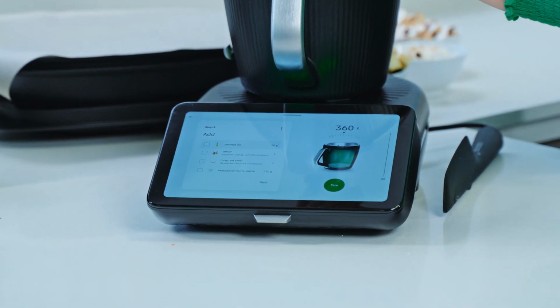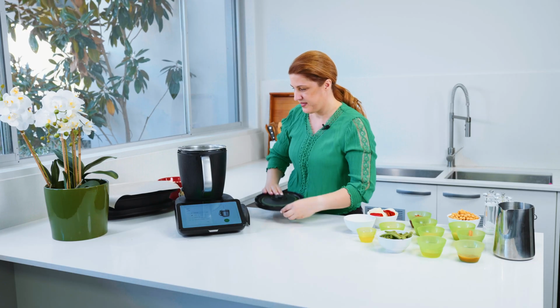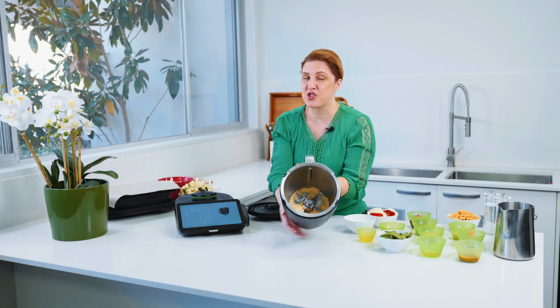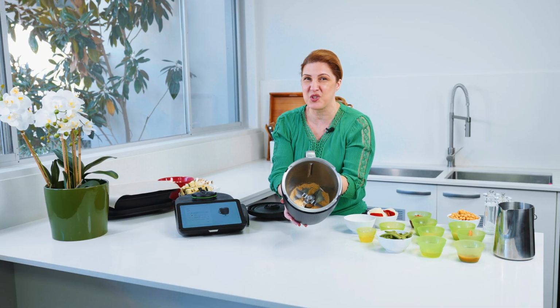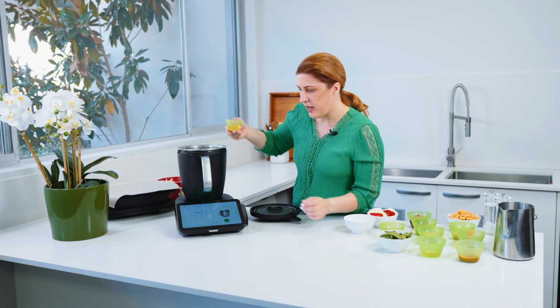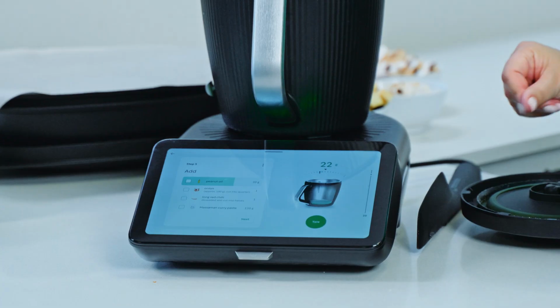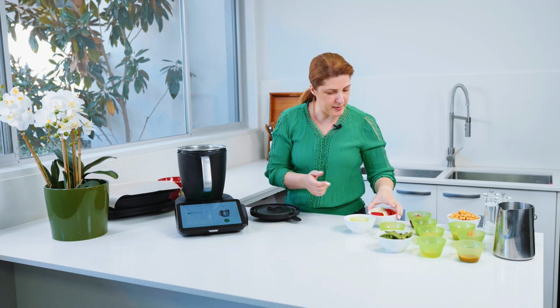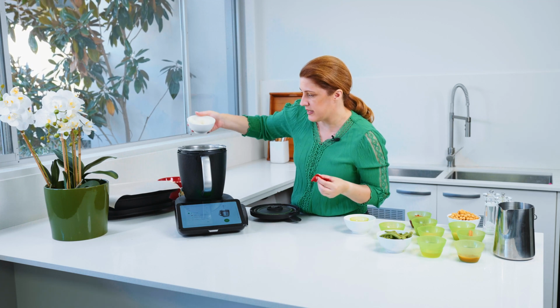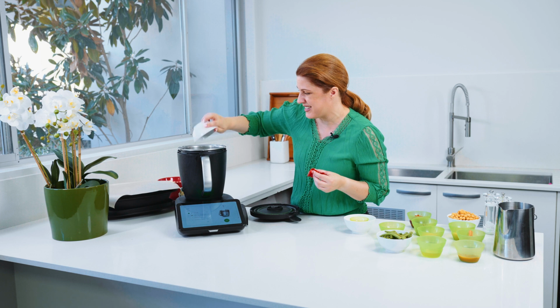All right, so we're now going to add the remainder of our ingredients. Let me just show you quickly what the peanuts look like after they've been chopped for 3 seconds. How cool is that? All right, we want to pop in our peanut oil, about 20 grams of that. Next, we need some onions that have been cut into quarters. So I'll just move those chilies aside because that's our next ingredient.